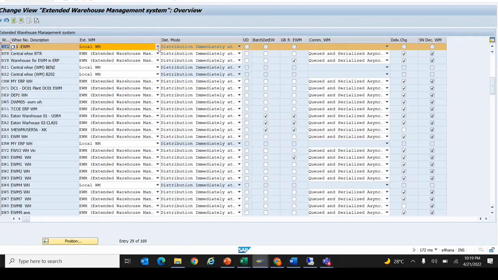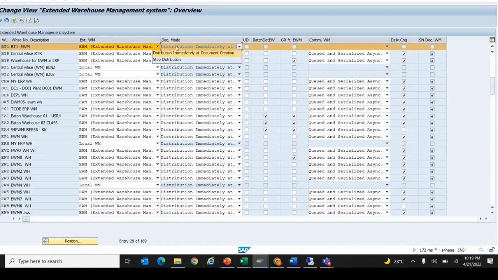So what I will do is, here there is a node, and then you have to select it as EWM. Everything that happens in this warehouse will be directed to the EWM warehouse. We are announcing that we are not using the standard warehouse management system, because initially it was local WM. Now I have set it as EWM. So all the activities will take place under the EWM warehouse.